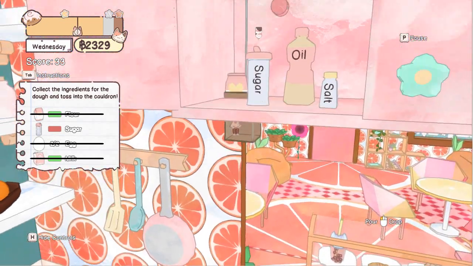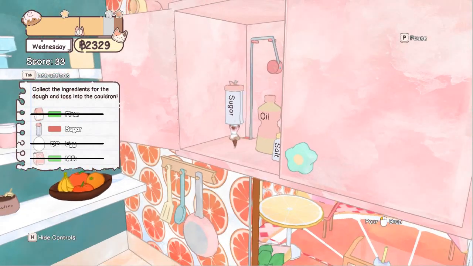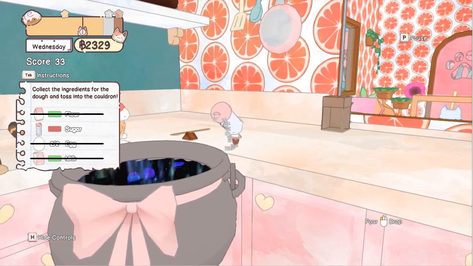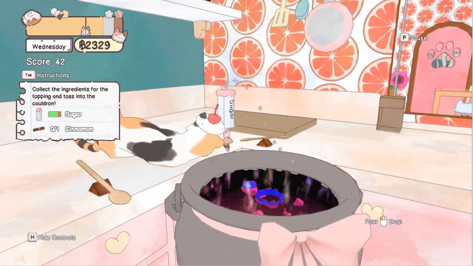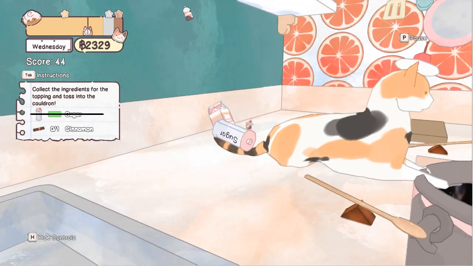Always fun. So I like taking the flour back up, and to grab the sugar, just to keep things out of the way, to keep the counter clear. But you can just toss it off to the side if you want. So remember, when you're pouring something, you are using the left key. Okay, you're just gonna stand over here in the way, aren't you, Calico?